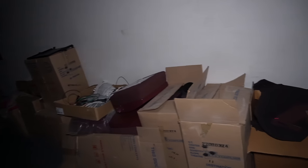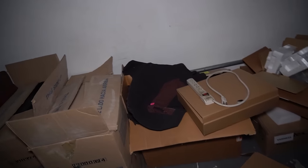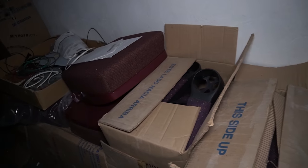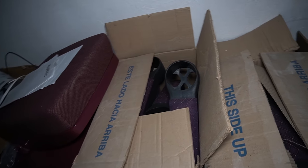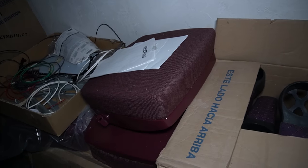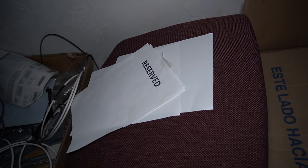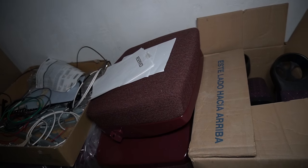Backroomsy, kind of, the vibe. Obviously we're not supposed to be in here, but even for people back in the day when this was open, you weren't supposed to be back here. It looks like they also left a box, or multiple boxes, full of backup chair pieces, replacement cushions, or little reserved papers. Just little odds and ends. I guess they probably just stored everything up here that they didn't know what else to do with.